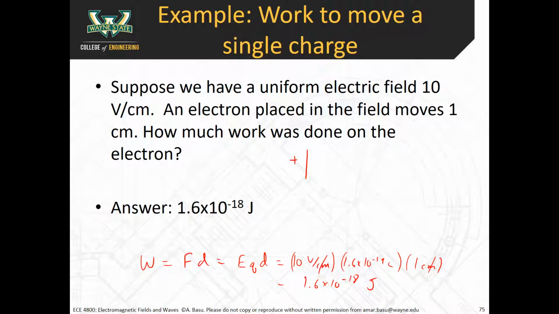case, work is equal to force times distance, and the force is equal to the electric field times Q. Your electric field, what polarity is that going to be, if it's going from left to right? Convention generally is left to right means positive, right to left means negative. So this is going to be a positive term, and Q is negative.